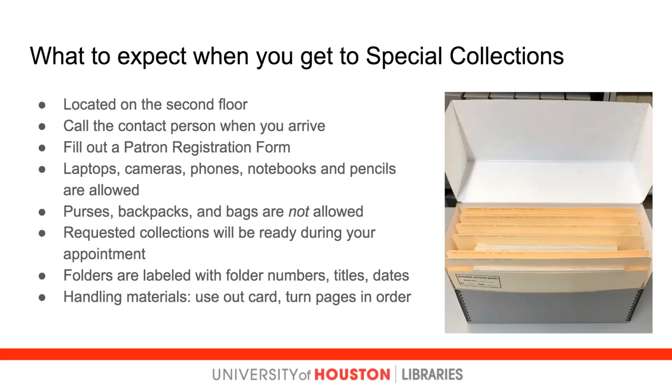And when you're using a folder of archival materials, there are a couple of best practices for handling to keep in mind. You'll have an out card to help you mark the place of the folder when you take it out of the box. That basically is a big piece of cardstock that says out at the top. So only take out one folder at a time and make sure that you keep the folders in number order when you put it back in. And when you're looking at the contents of the folder, turn the papers like you would pages in a book. That way the items will stay in order in the folder when you are done.